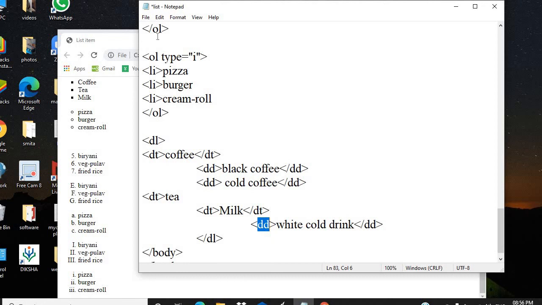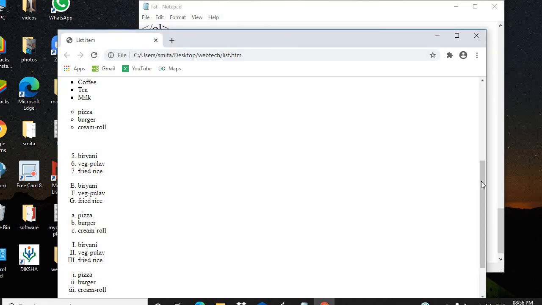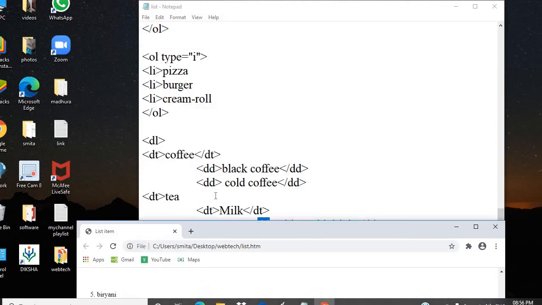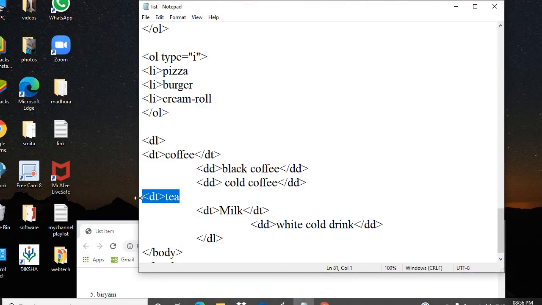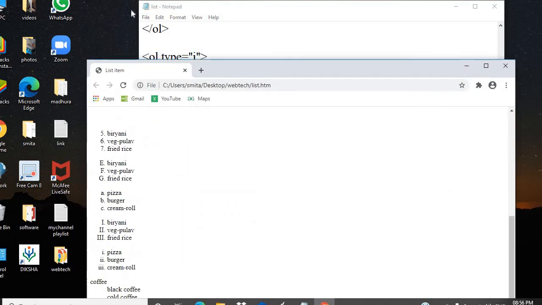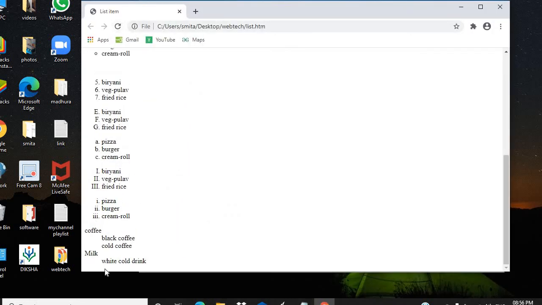So let's save the changes and refresh your browser. So you can see the difference over here. Okay, this is by mistake which I typed earlier. So this is DL. DL contains the descriptions of my list.